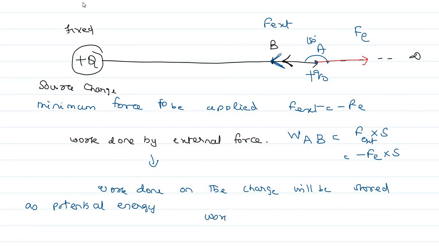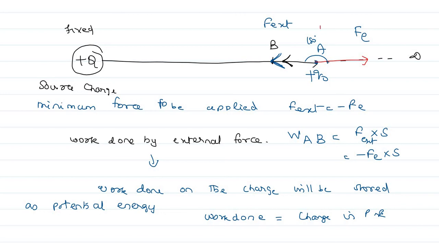Simply, you need to remember, whether it is gravitational energy or electrostatic energy or spring energy, work done will be equal to nothing but the change in potential energy. Work done is nothing but potential energy. Why have I written change in potential energy? It is also very simple. From where to where are we moving? A to B we are moving.